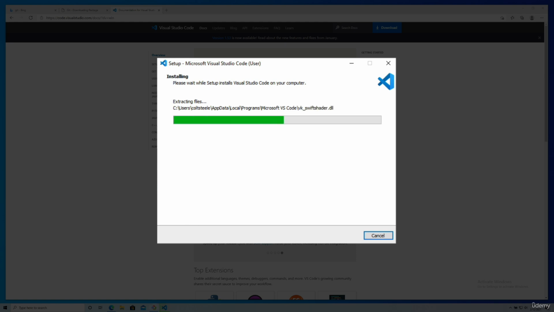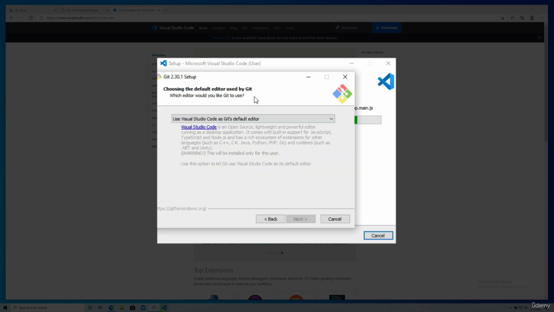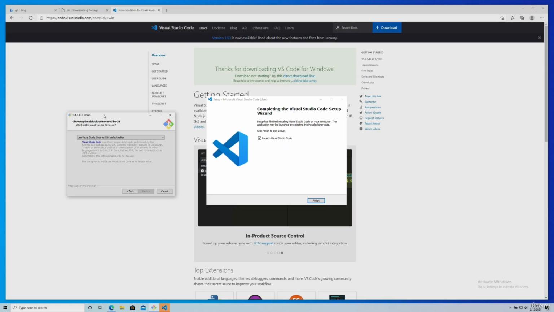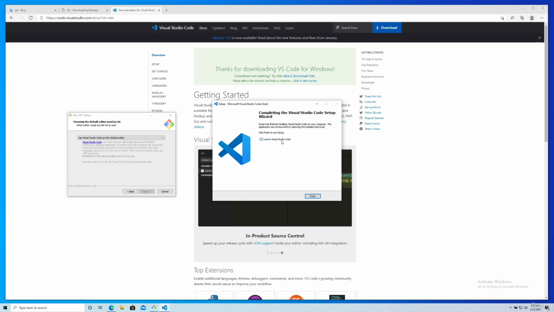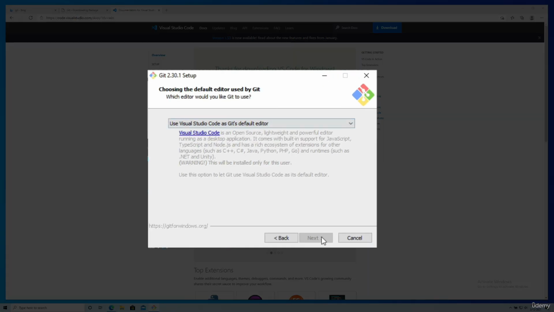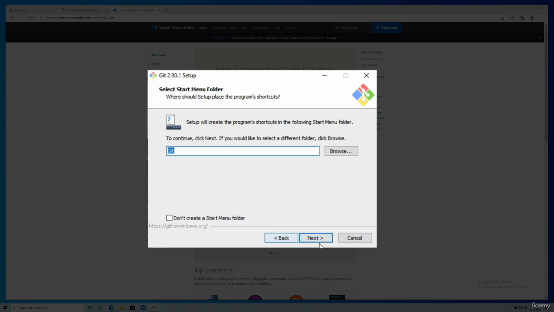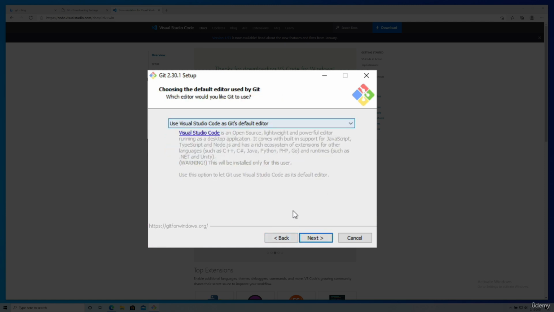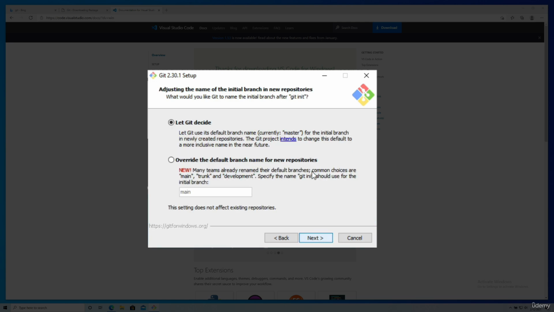And then while that finishes up, I guess I do actually have to wait for it to finish in order to go back to the other installer for Git. Okay, so that finished. We could launch it right now, but we really don't need it. All that we need that for is so that we can use VS Code as the default editor. So it doesn't register that we actually have that. I'm going to click back and next again. Okay, now it's working. So we still have Visual Studio Code selected, and now I can click next.